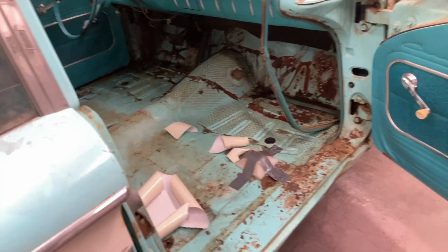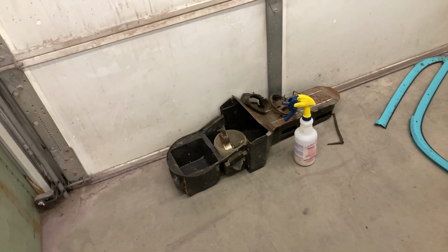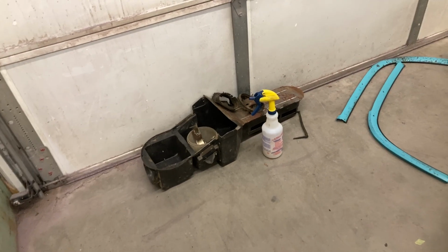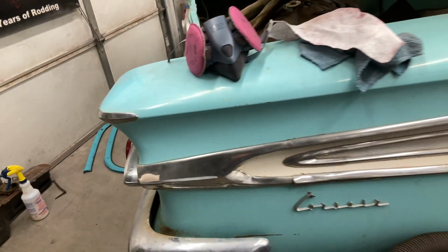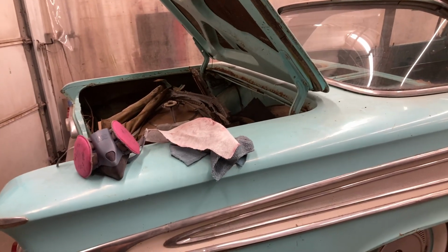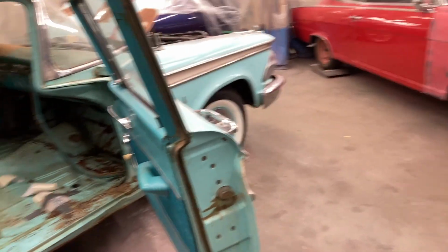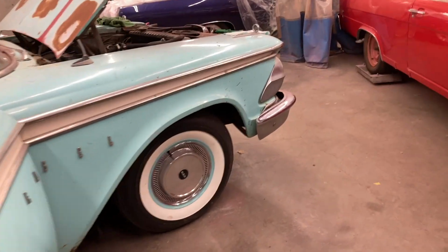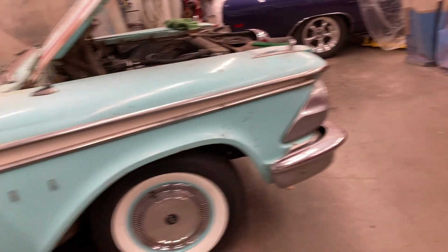And one thing we did do recently, I talked to him, pulled the heater out. There was a bunch of mouse nests around it, so I said maybe we should pull it out and check it. And surprisingly, there wasn't a whole bunch inside of it, but it was still a good thing to do. We can check out the heater core, clean up the heater box, get rid of more of that horrendous mouse smell that this car had, which is slowly getting better. And this is one that's scheduled to go home sometime this spring, which in North Dakota is usually around May by the time the grass turns green and stuff like that.